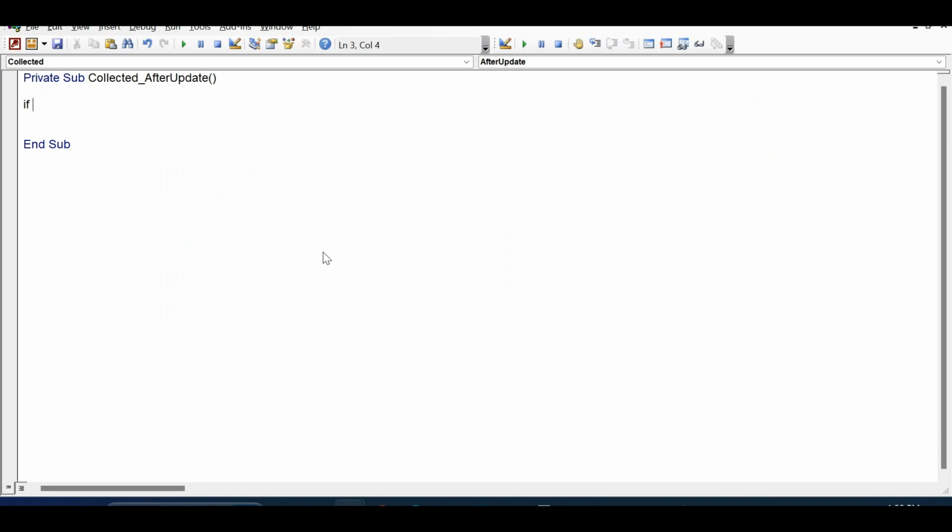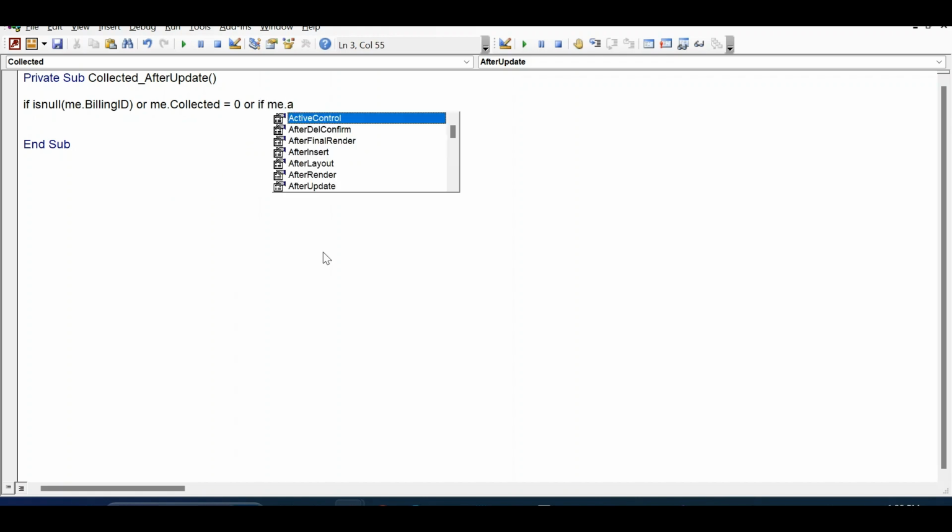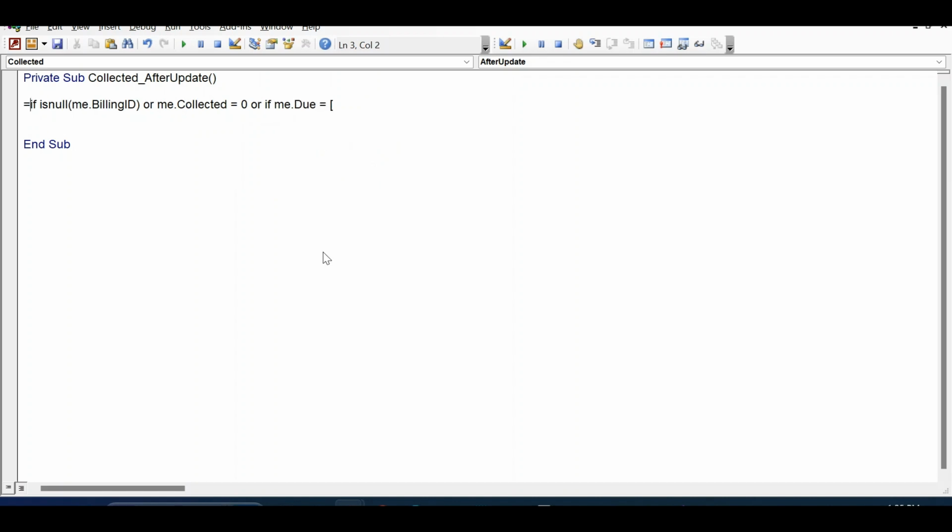We'll say if IsNull(Me.BillingID), or if Me.AmountCollected equals 0, or if Me.AmountDue is also 0. So we want some value as amount due, and we want some value as amount collected.